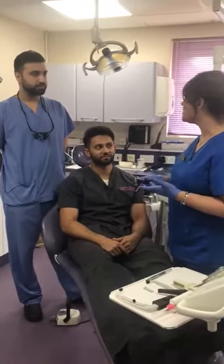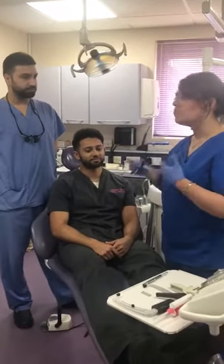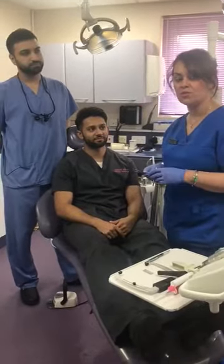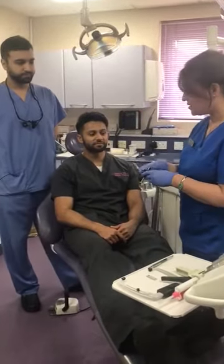For single units and normal day-to-day dentistry we really don't need it. When you have more complex dentistry and you need to check anterior guidances and lateral excursions, that's the time when you really need to use a face bow so you can relate all the information to the technician.